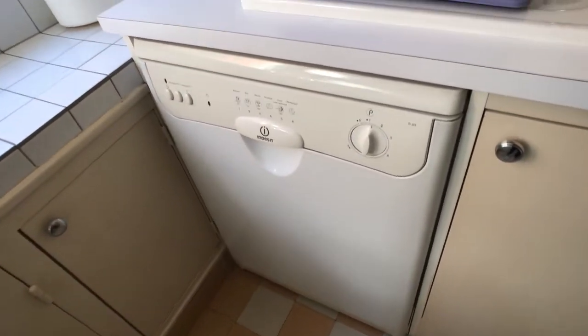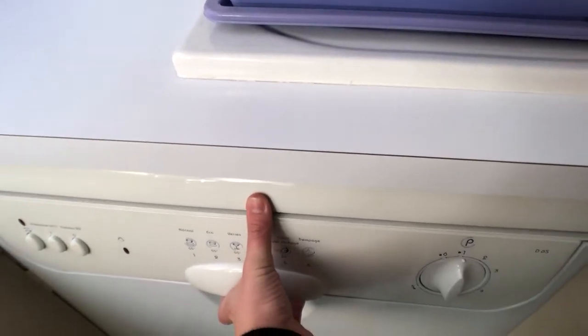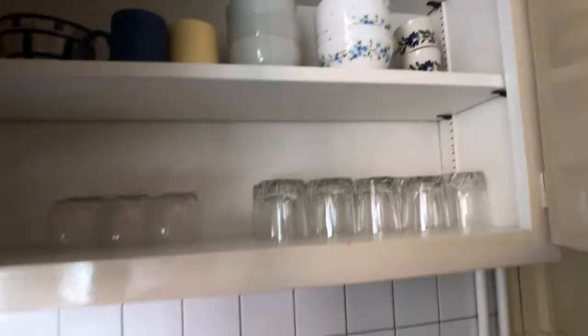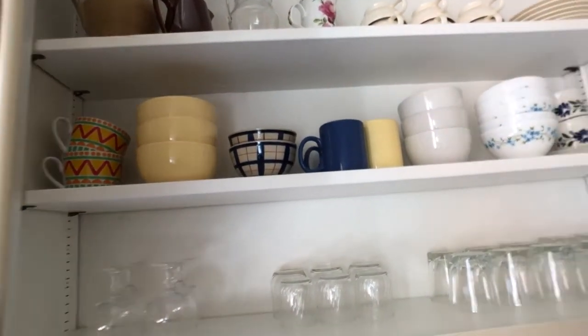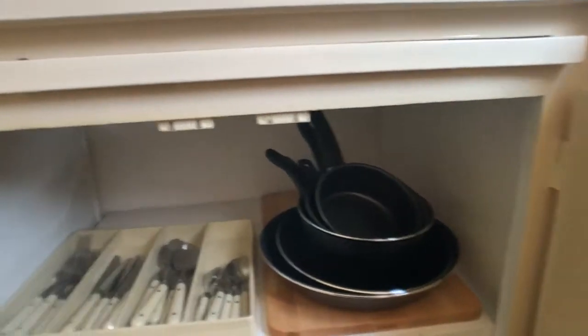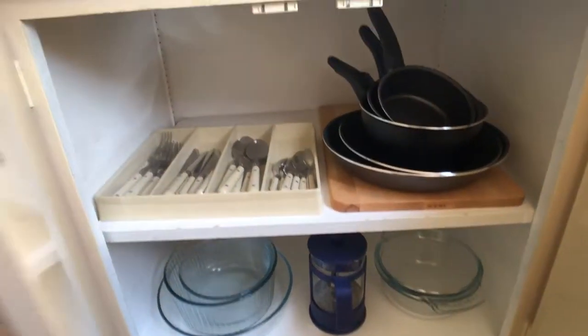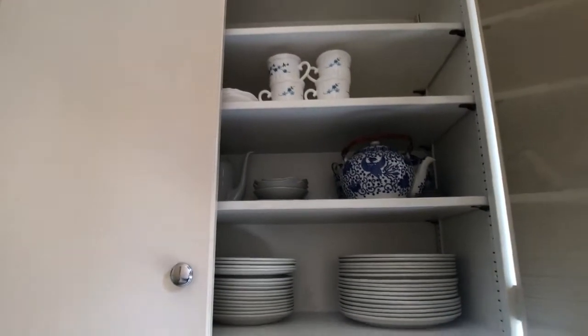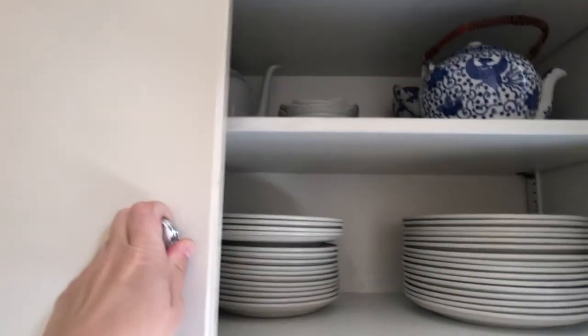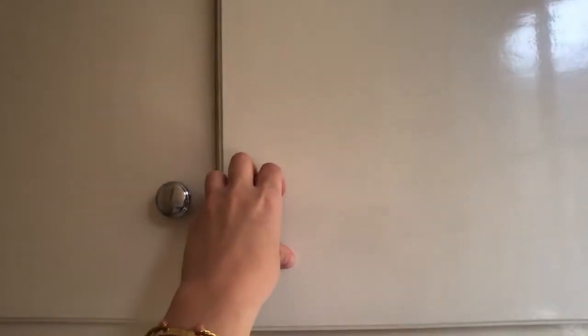And then right here you have the place for the plates. I'm forgetting the name right now. And this is the sink, and then again, more storage. Here you have all of the glasses and the bowls and cups and everything. It's fully equipped, and actually there's a lot of new stuff. Everything like pots and pans to cook, and everything is new. Everything has been just recently bought. And then up here, more plates and everything that you need. So yeah, this apartment is fully equipped and with a lot of taste. I really like it. I really, really like this place.